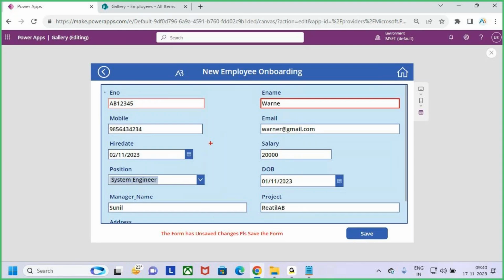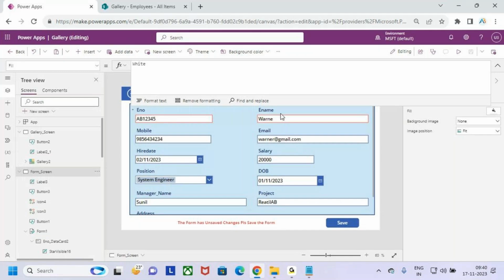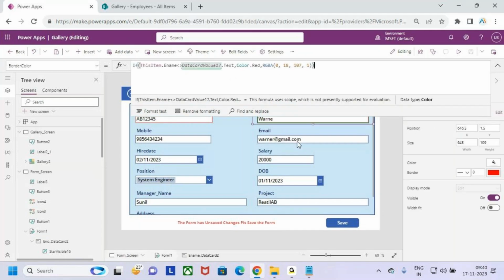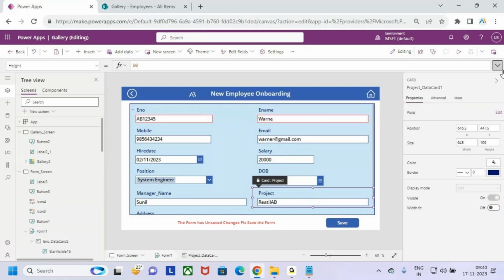So like this, go to each and every data card and do the same operation. Whatever I am writing for these two data cards, do the same thing for all the remaining data cards also. Going and doing all the data cards would be a waste of time. Anyway, you know how to do this type of requirement. Do it for all the remaining data cards in the form. This is another type of notification we are displaying to the user that there are some changes you are doing in the form. Go and save the app.